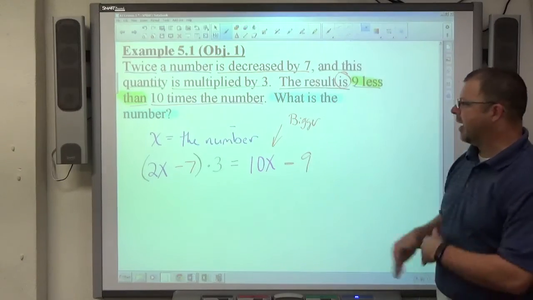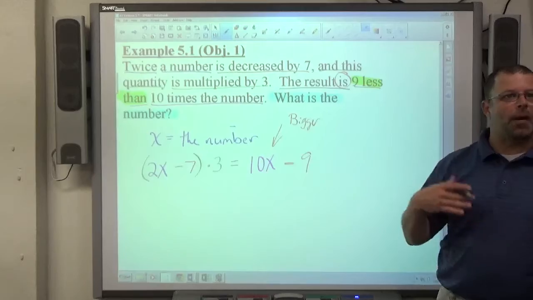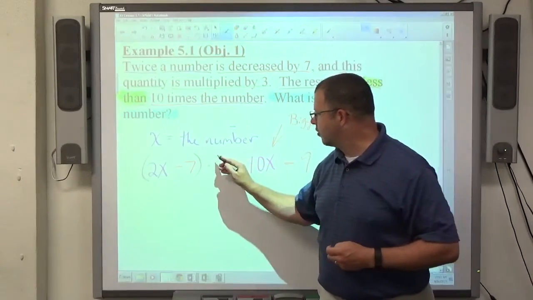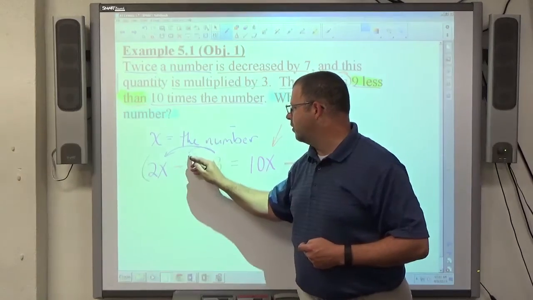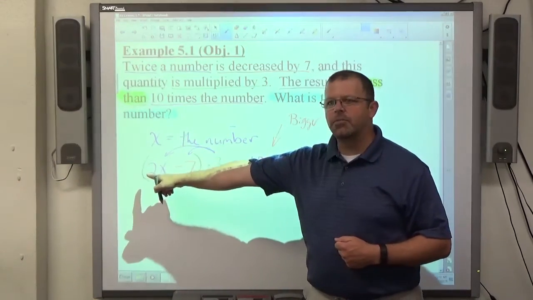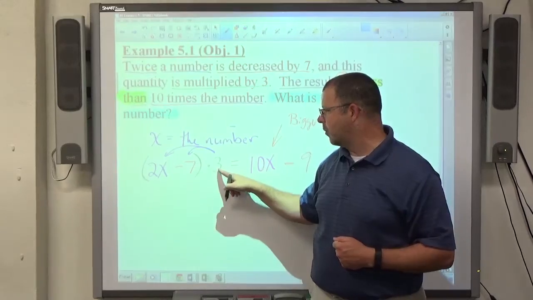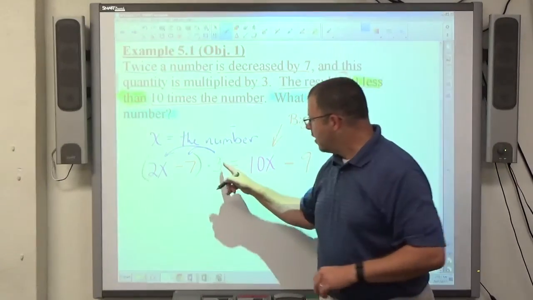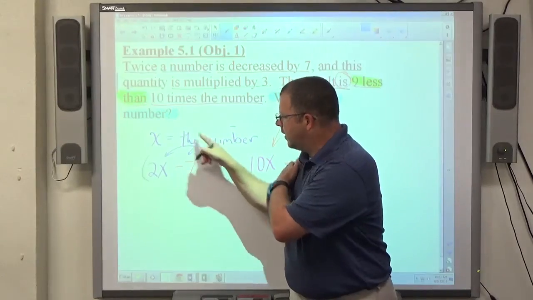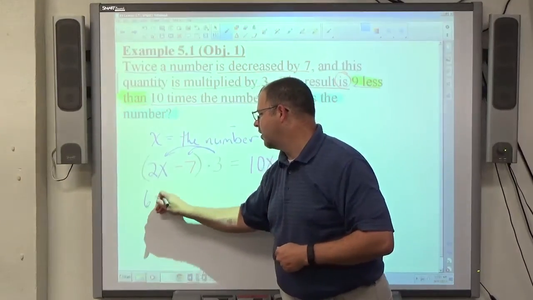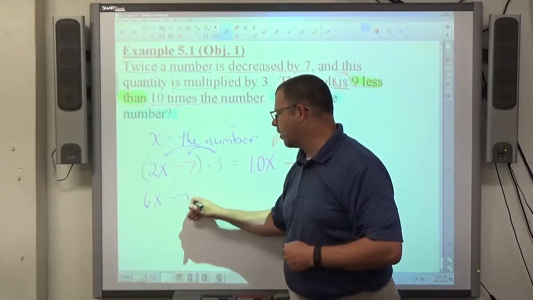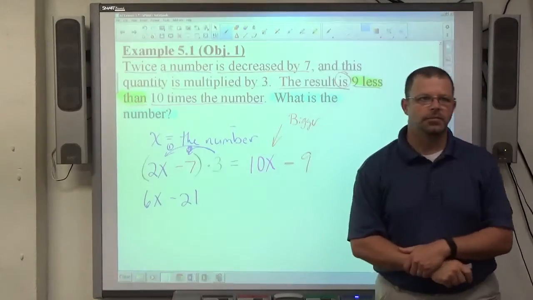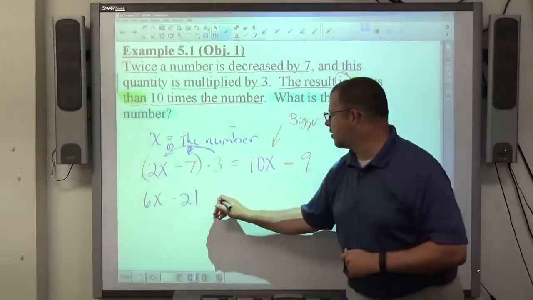Once we get the equation created, now we're going to go ahead and solve the equation using whatever mathematical needs are here. Going back to solving the equation process we saw before, we distribute. Always go to the leftmost piece. Then this one I've seen a lot of you want to go 21 minus 6x. Now you've changed the order of subtraction. All right? Even though the 3 is on the right-hand side, 3 times the most left-hand piece is 6x. 3 times the next piece minus 21. Always go here first, here second. Equals 10x minus 9.